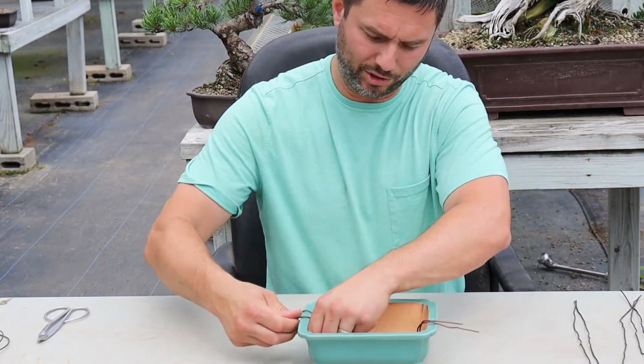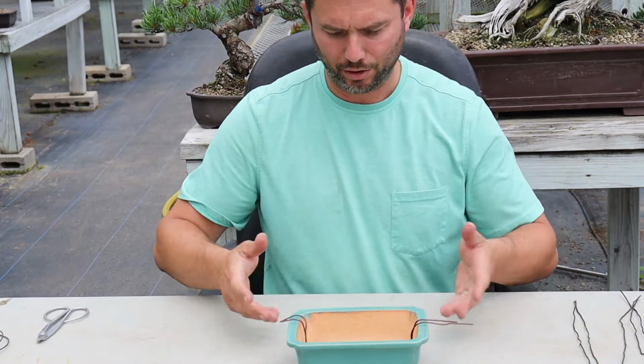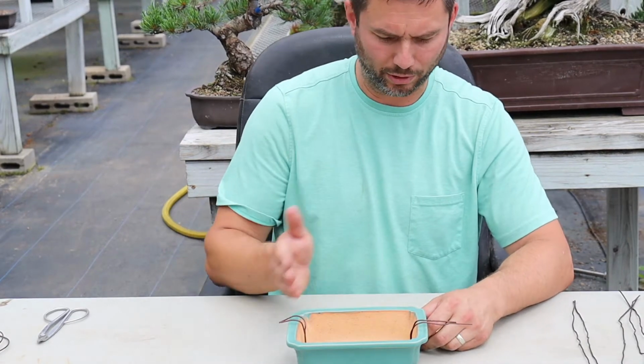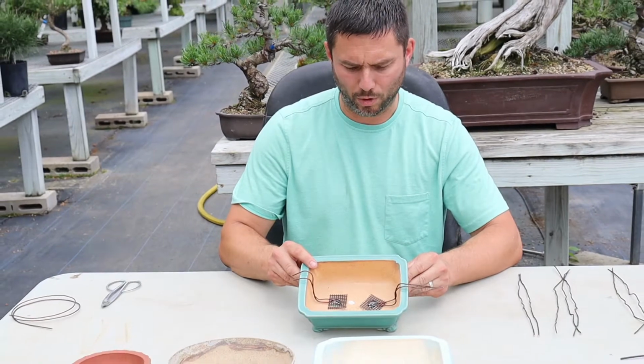The reason we fold the wires like this is when you have the roots of the tree going into the pot, those wires are spread apart so it gets out of the way and there's plenty of room to put the tree in the pot. A lot of times we want to put that tree on the left or right side as well, and we don't want the wires in the way of that when we're doing that. So this is how you would wire this type of pot.